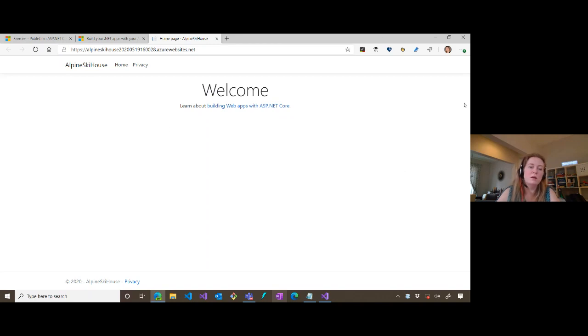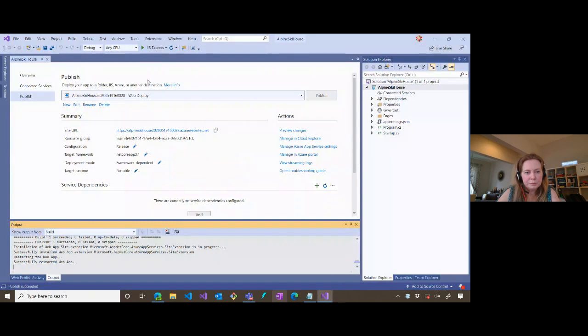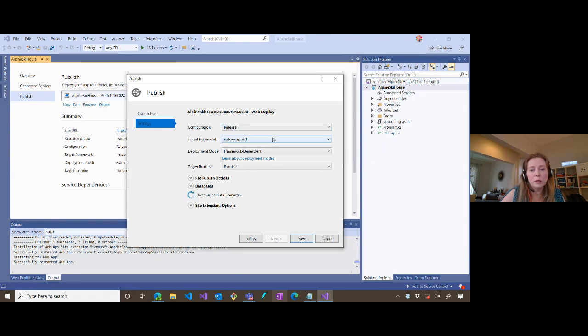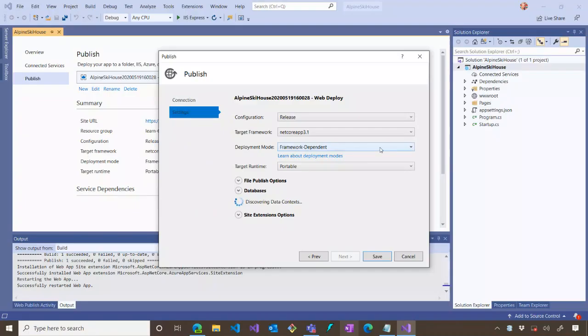So here is the same app now running on Azure. And here you can change the deployment mode. There are a couple of options that you can choose. So debug or release. Here we have self-contained or framework dependent. The self-contained would embed the framework, like .NET Core, with your application. And so it depends on what your needs are.